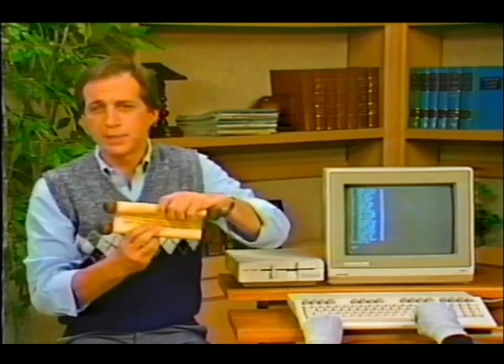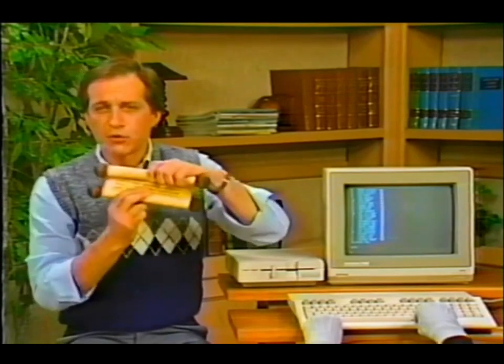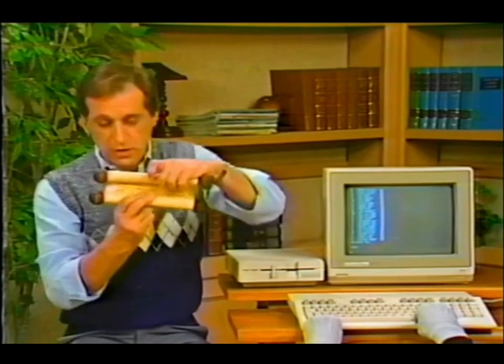Except, of course, they were much older. It's just a long piece of parchment or paper-like material, sometimes with pieces of wood on the top or bottom. Now, the scroll was rolled up, and you would have to roll it in both directions to move up or down the scroll. Right? Like that. Well, information sometimes scrolls up and down your CRT just like that.